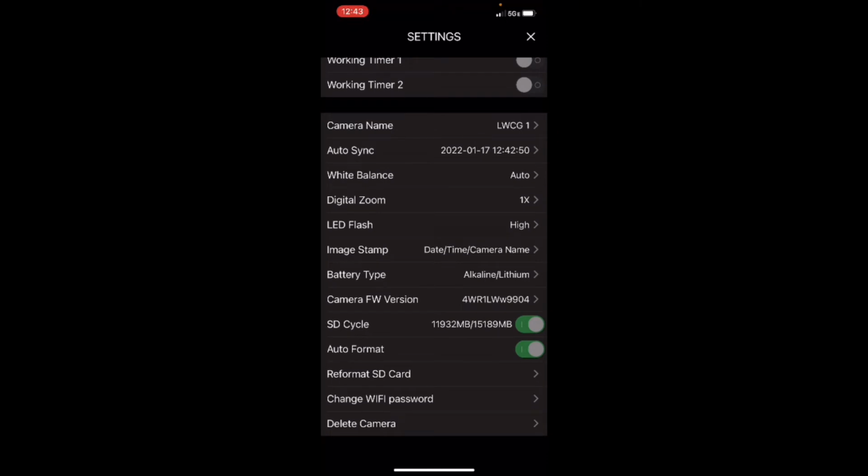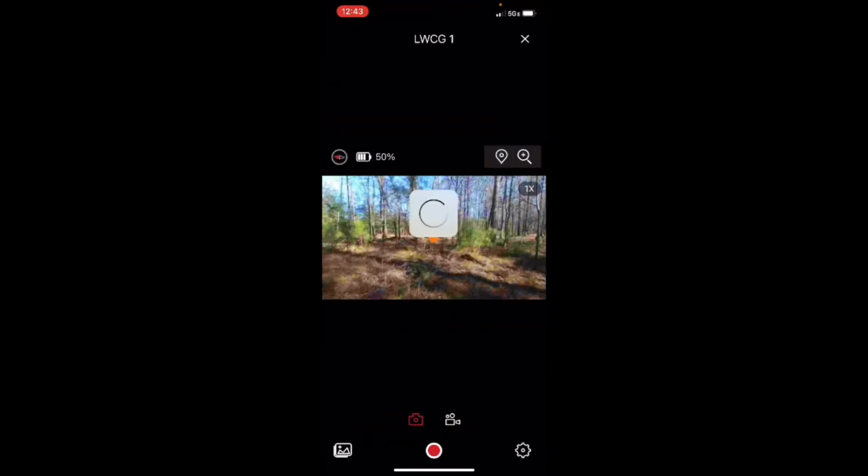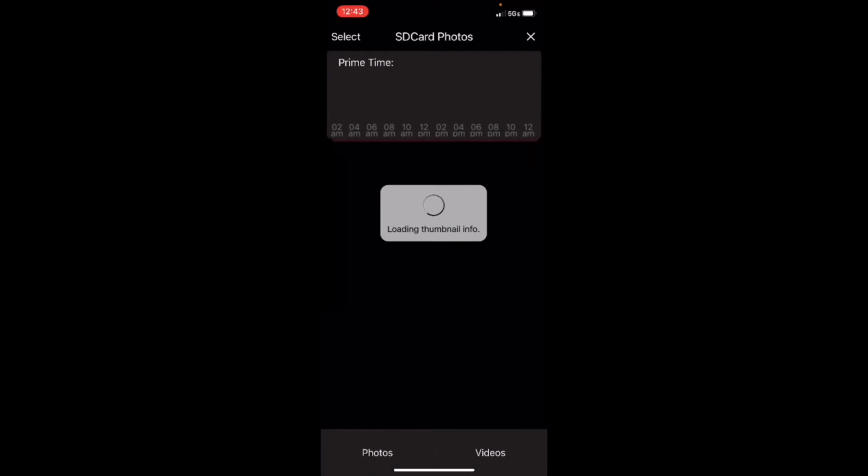Which is really neat to help you fine tune your settings. So back on the home screen, this is where I was talking about earlier. You can actually access your photos on the camera without removing the SD card via the built-in Wi-Fi. As you can see here, it's taking forever to load the images. This is the big drawback with this, in my opinion.